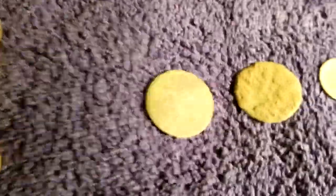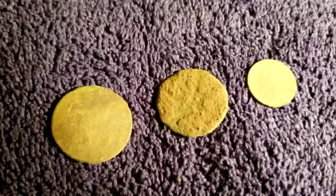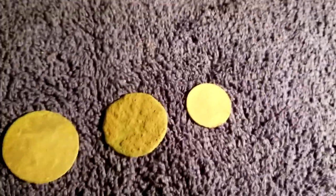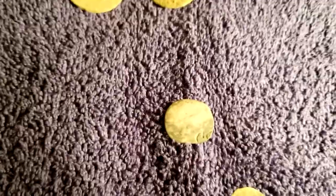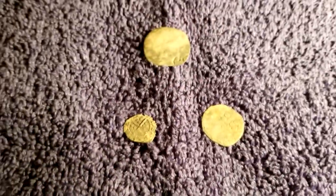Here are my coins. It's a King George III. Either this is a King George KG2, or it could be a token. Then a modern day coin from the 1970s. And then the finds of the day are five hammered coins. How about that? There is one from the 1200s or the 1500s. I'm not sure. I have to wait and see what date that is. And then these four right here, these two were right beside each other. They're from the 1300s, 1400s and 1500s, different years.